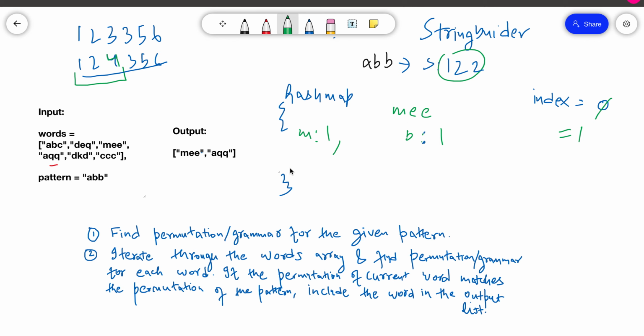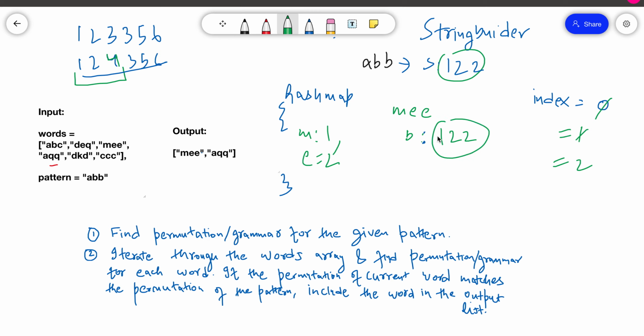Next character E is not present in our hash map, so we will again increment the index by 1 and store E in our hash map, and we will append the index in our string builder object. Next character is again E, which is present in our hash map, so we just append the index value in our string builder object. So now we are done with MEE.